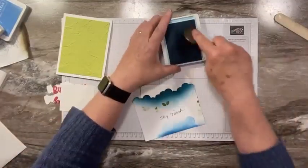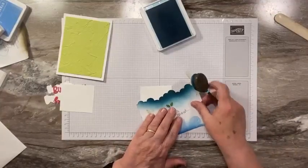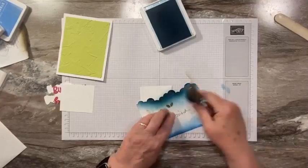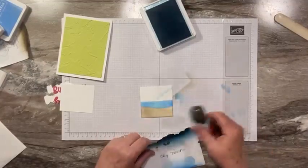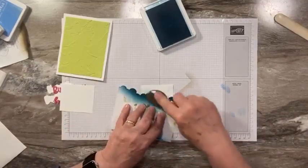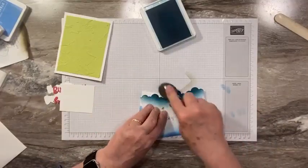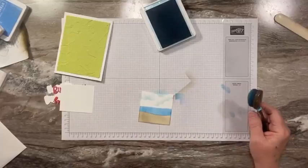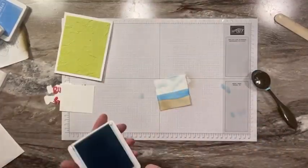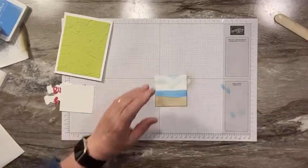All right, so I'm using Balmy Blue, and I am going to take this and do it at some different angles. And just very lightly am I going to mask a little bit past right there, so you can see the clouds are white, then you see that blue in the background. Do a little bit there, and then I'm gonna add a little bit up here, just like that. That's my favorite masking technique, and I love those dies. I'm gonna be very sad to see those go.